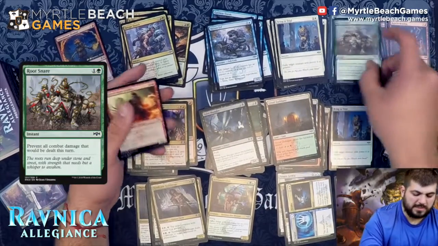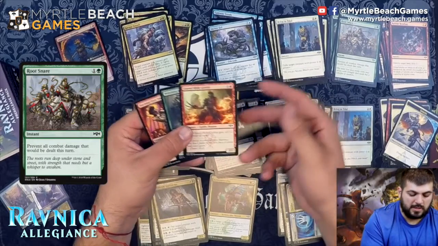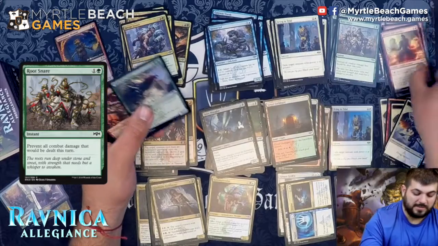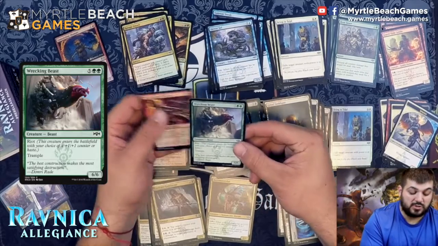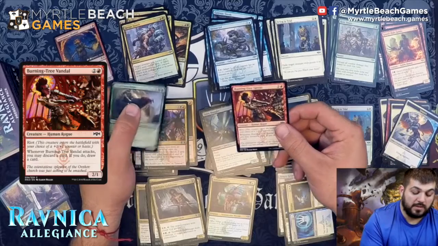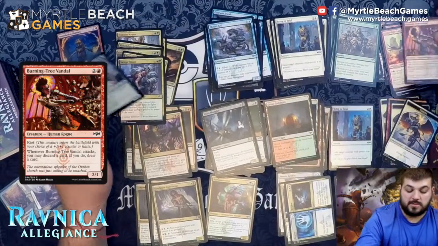Root Snare is an interesting one to be in, like an aggressive thing, because you know it stops your opponent from dealing massive amounts of damage. Wrecking Beast, fantastic. Riot, being able to give a 6/6 trample and haste for 7 is not bad at all. And then a Burning Tree Vandal, which is a pitch mechanic, which is not too bad, which goes over here.